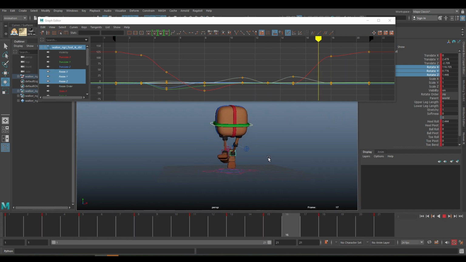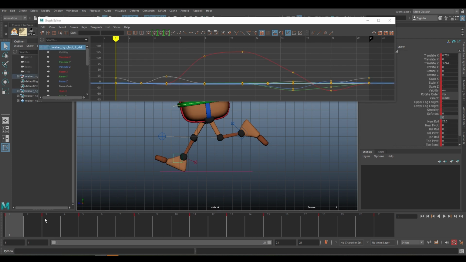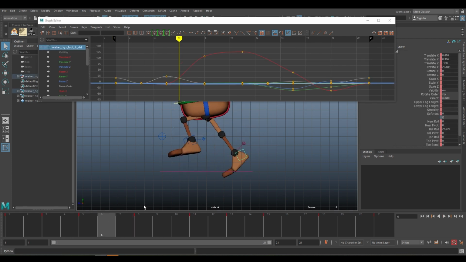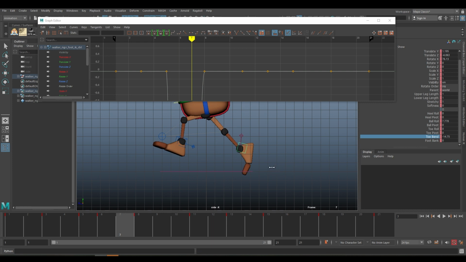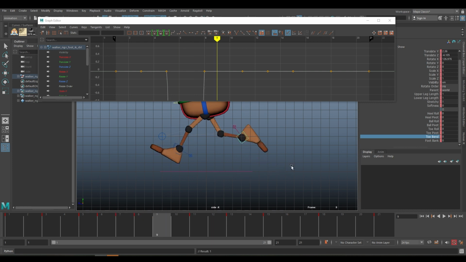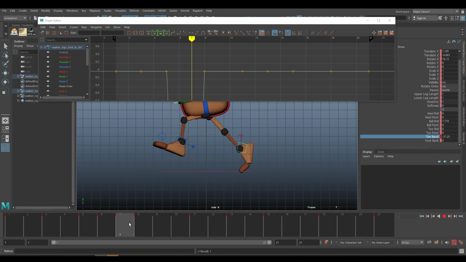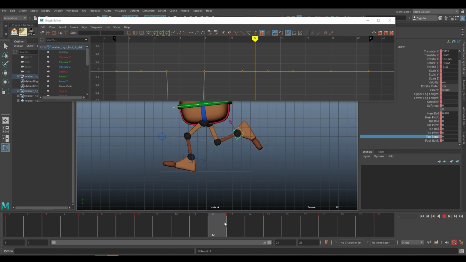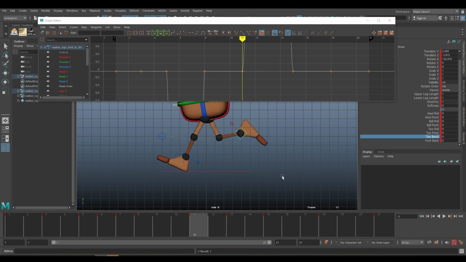We can have a beautiful feeling of the run cycle. One more thing, in the polish part we can animate the toes. You can see here the toe of the character going down below the ground, so we can animate that until the character is taking off from the ground. And also it will give more fluidity to our character.